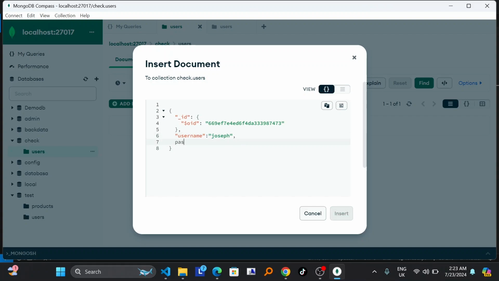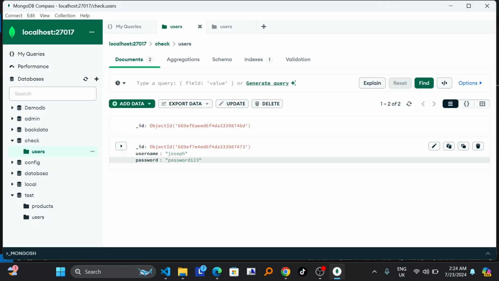and also write password. We also have the double quotation and write password. It can be a character, string, or number, but let me try to name it as password123 because I named it as a string, and keep also double quotation here. If I keep the comma on the final user schema, it is also not working. I have to remove it and press insert to show us our data has been inserted to our database.